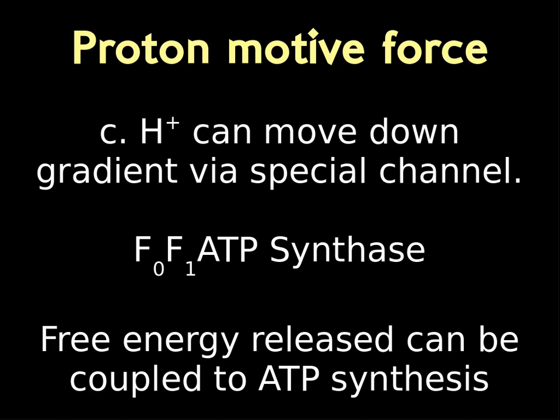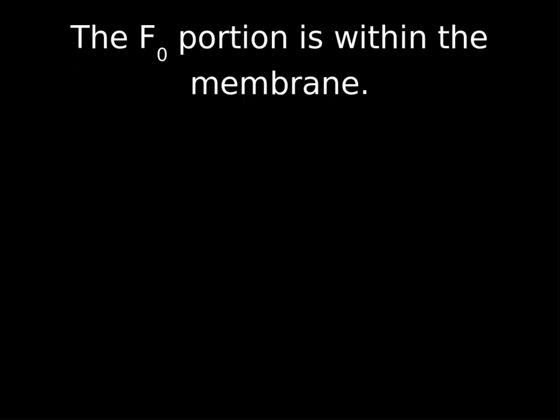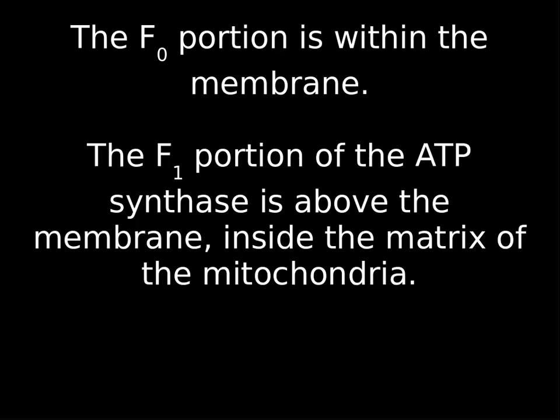F0, F1 means that we have two major domains in this. We have two parts. The F0 portion is within the membrane. So the F0 part of the F1, F0, F1 ATP synthase is in the inner membrane, embedded in there. The F1 portion of the ATP synthase is above the membrane, inside the matrix.